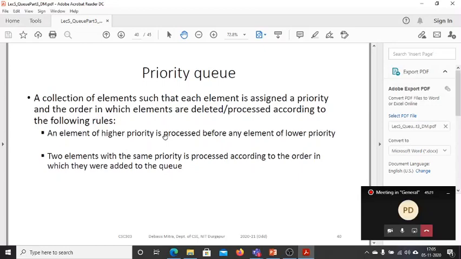You have been given tokens or numbers, and that is also done by first come first serve. But suddenly you may see that some patient who is very old, or who has met with an accident, comes suddenly. Those patients are given out of turn attention by the doctor.